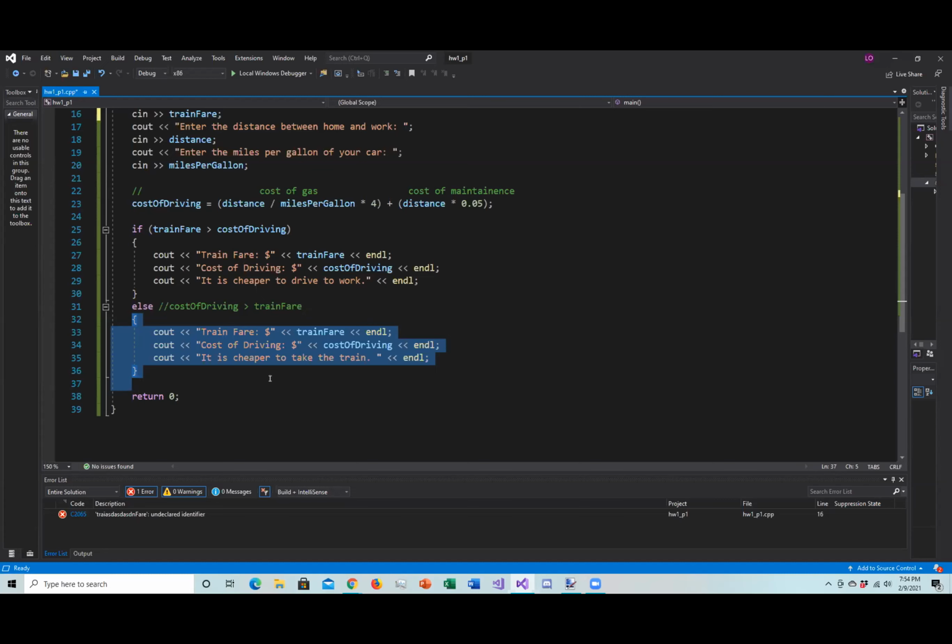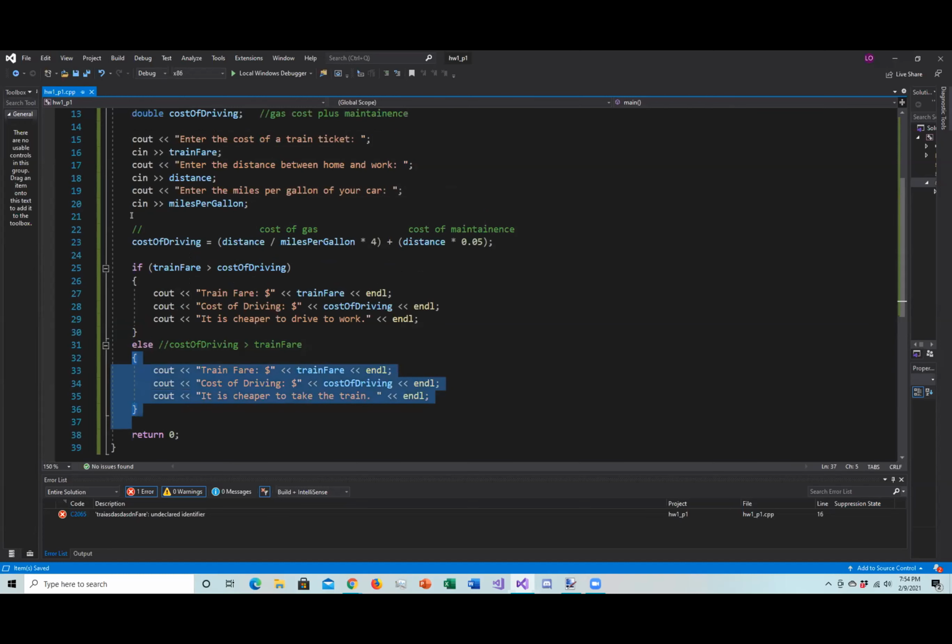Okay, so that should be. If you think you fixed it, we can look at your screen again. Okay. Side note, she should take the cost of the things out of the if else brackets.